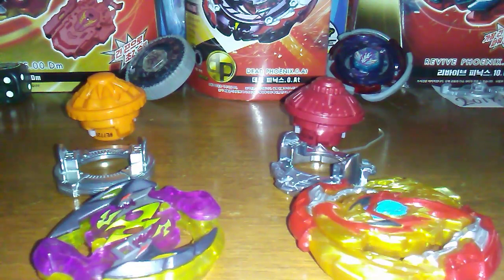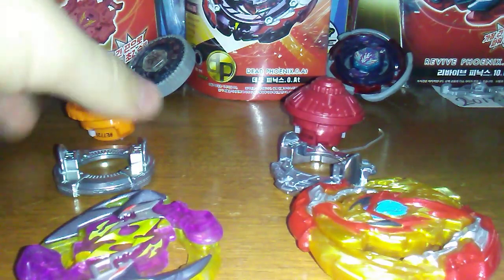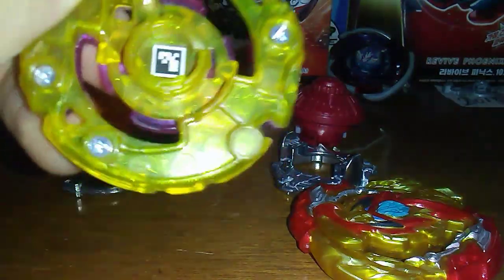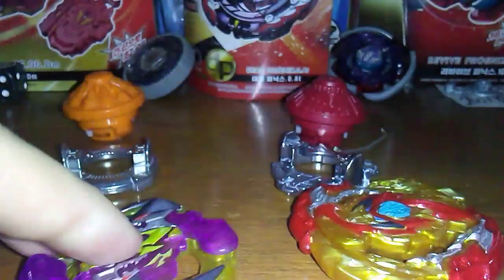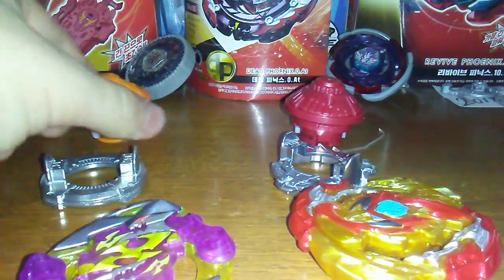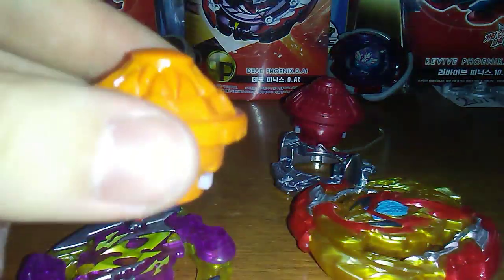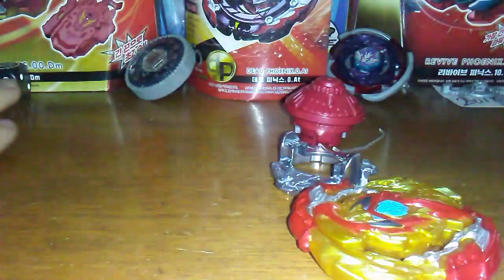So here we go, we got the parts all laid out, starting with Crash Rocktivore. The colors are kind of interesting, but the layer is pretty much the same as the turbo layer. Don't know if you guys want the QR code, but let's see. Yep, you guys can scan that now. You got the heavy disc, which is an old disc. Don't know why we're still getting it. And then Charge Hypersphere. This is the stamina version on it that you would get on Glyph. And basically what that means is the tip is the roundest out of all of them. So, yeah, that's pretty much it for Rocktivore.